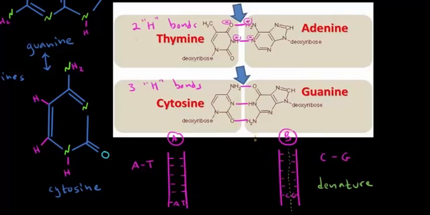Well, we just explained that between Cs and Gs, between cytosines and guanines, there are three hydrogen bonds. So it would be harder to break down B because it has more Cs and Gs. And so one way to denature DNA is to raise the temperature. That's one way to break down DNA. So breaking down DNA B is going to take a higher temperature than breaking down DNA A.